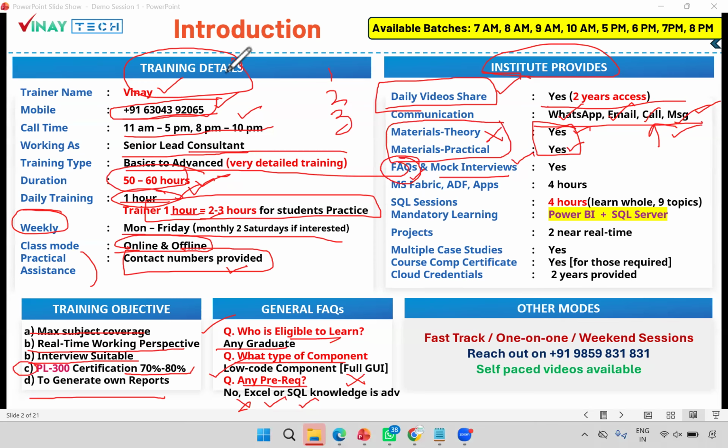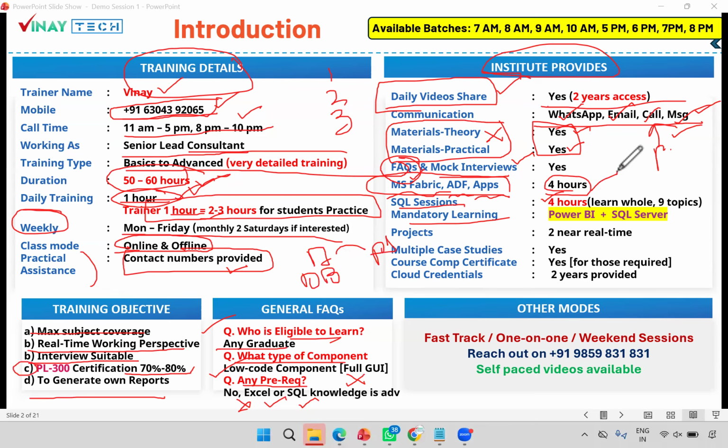Just knowing Power BI is not sufficient. You need to know about your environment. You may work in a Fabric environment, Azure Data Factory environment, and Power Platform environment. So what are these? That understanding is required for you. And I will take SQL sessions for 4 hours to give you awareness of database usage in Power BI. In case you want to know database usage in Power BI, these 4 hours are helpful.